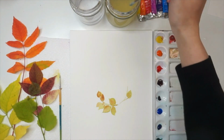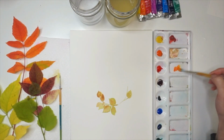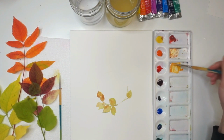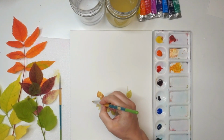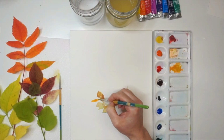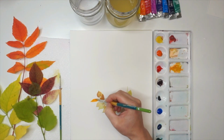So I'm gonna keep going with my size 6 brush, and I'm gonna make a little bit of an orange for the next leaves. So I'm gonna dip in my orange, maybe add a little bit of yellow to this. And I'm gonna pull in some of this brown just so it's not so bright. And we're gonna start by making these different sort of longer leaves. So this way, I'm gonna start away from my leaf, pull down a little bit longer, and pull up. So instead of creating these rounded leaves, they're a little bit more oval. And then you can fix the shape.